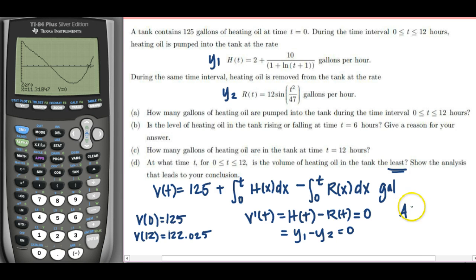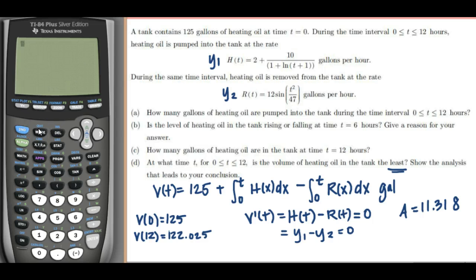So I'm going to go ahead and just write in the corner A, because that's what I'm going to store it as, is 11.318. So now let's remember, we go to second quit immediately, hit store immediately, and then choose a letter. So if I choose A, I have to know I'm rewriting over the other A that I stored. So now A is this 11.318 value. So that's the critical point.